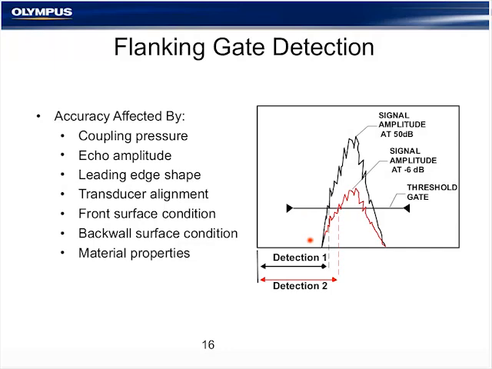Unfortunately, as you're moving across the inspection piece, and certainly when you're dealing with surface roughness, the attenuation of the coupling layer, the presence of the coupling layer, there are a lot of factors that can figure into having this signal strength decrease as you move over the part. And it's very visible in this illustration that as your signal amplitude decreases, in this case by 6 dB, the point at which you're going to make a thickness measurement changes drastically. And the distance here between detection 1 and detection 2, in many cases, could result in an inaccuracy of up to 20 thousandths of an inch or half a millimeter, or it could actually even be worse than that. So the flaw detection approach to corrosion gauging with this flank detection for measurement can lead to some inaccuracy and requires the operator to be very vigilant about the signal strength that's shown on the display.